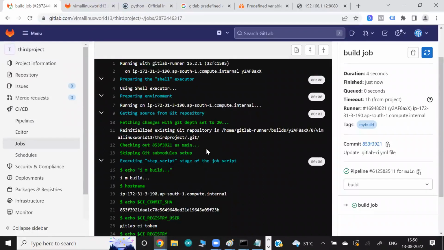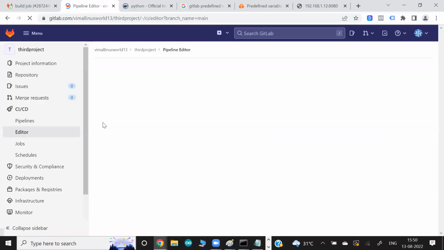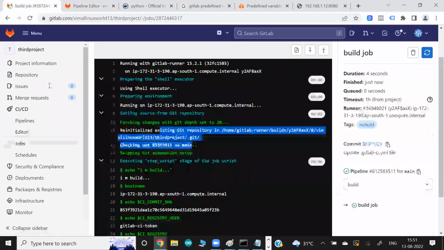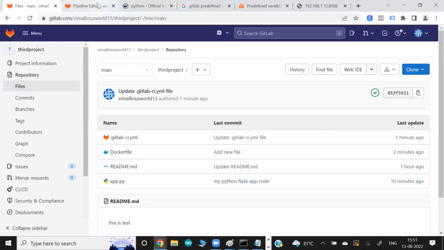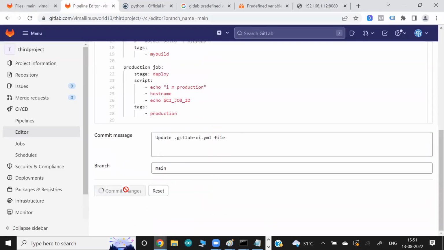Okay, and how can we check this? It is obviously visible, but to quickly check, in my code of this file, or maybe in the CI/CD editor, you can very quickly check by printing the file, cat app.py. So in my current repository, I already have this file called app.py. I'm just printing the data of it just with the cat command, just to prove that it is there. Or maybe I'm going to print the Docker file also. So in the current location, this file is there, and this is what they're going to print, the data of this file.